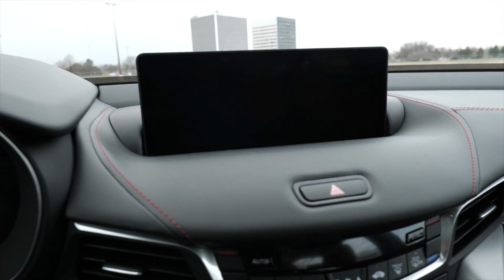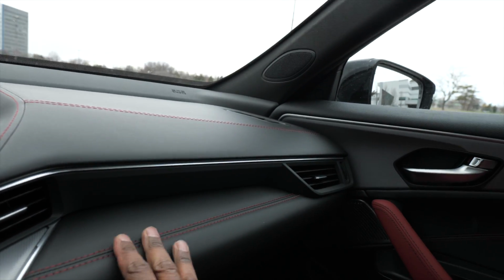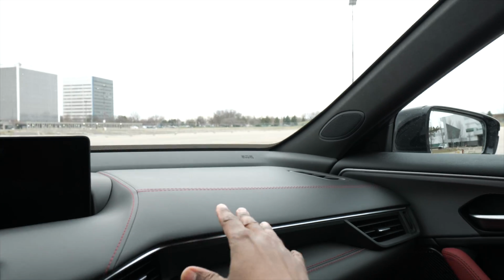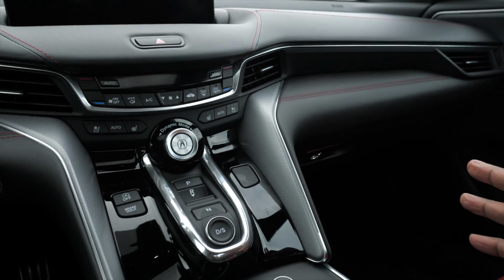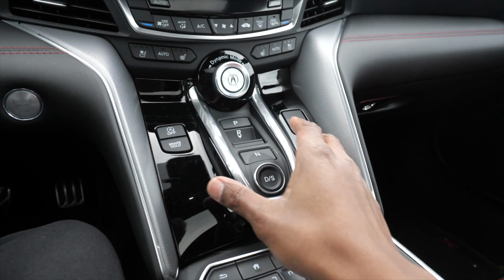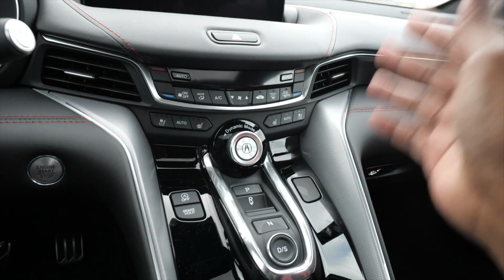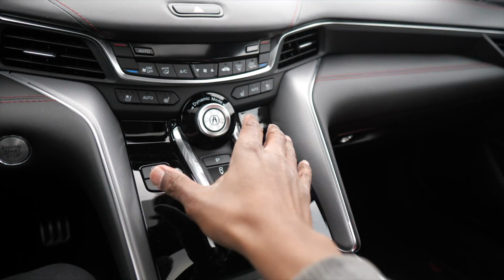This leather wrap dash is going to go across the entirety of the car. Even over here we got like 2 dashes with a glove box down here. I do think this is a lot of dash, a lot of extra real estate. The ergonomics on here is something I wish they would have done differently. Looking at this gear selector, it kind of takes up a lot of room. Like, I'm thinking of a Carrera GT where this could have been a manual transmission here. I really wish they had one of those in this vehicle, but they don't. But this takes up a lot of space.